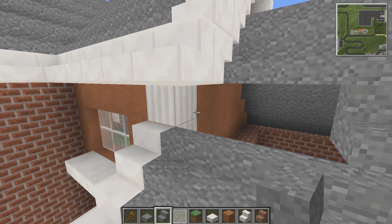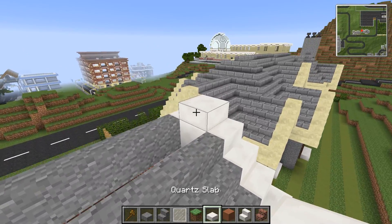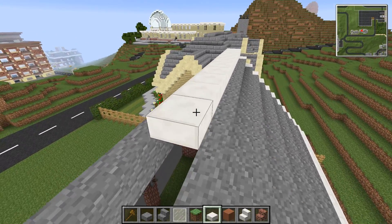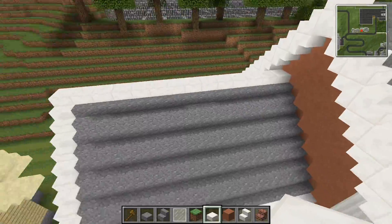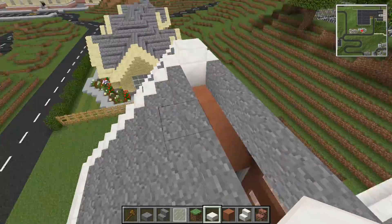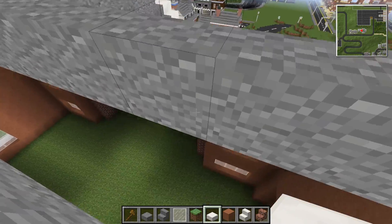You know, you could make an argument of this being a mansion — that took quite a long time. I decided to do the ridge tiles in quartz; I think it could be really cool to break up either side of the roof like that. Yeah, I think I like that. Okay, just to finish off the top of this one. Yeah, it's big, man — it's quite big when you look at it from the front as well.